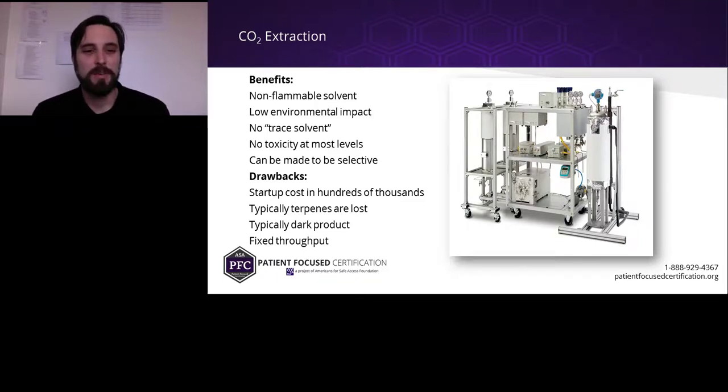Now, to continue our discussion about CO2 extraction, when we talk about winterization, we're not talking about insulating or sealing up your home or vehicle. In this case, it's a de-waxing process. So when we talked about going from those semi-solids to those clear substances, this is typically done in 95% pure ethanol at sub-zero temperatures. The waxes precipitate, as you can see at the right at the top of the vessel, and are filtered out. For best results, this is repeated multiple times with a centrifuge and filter. Many, many methods exist for this. This wasn't invented recently. And a lot of these techniques for extraction are used in the herbal products and botanical world and have been for a while.